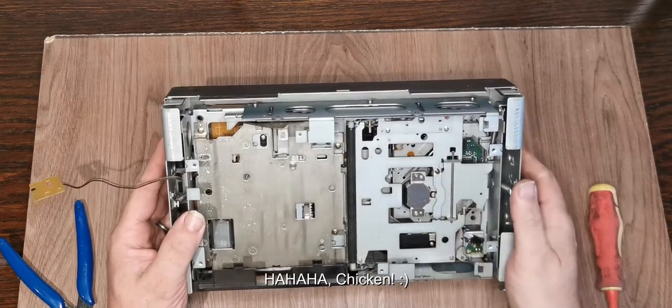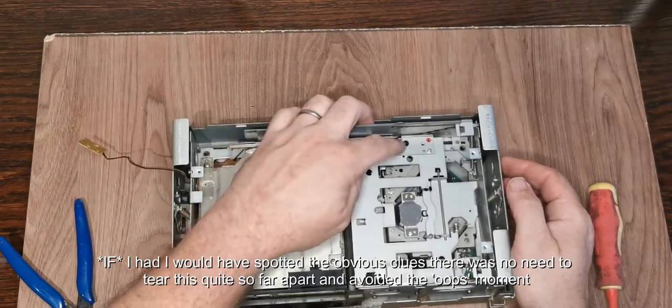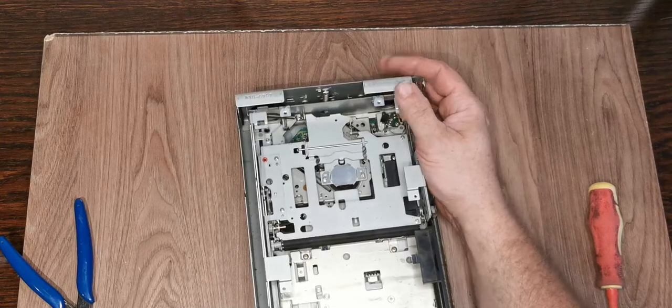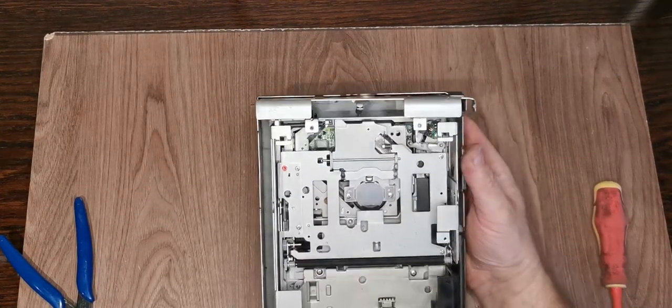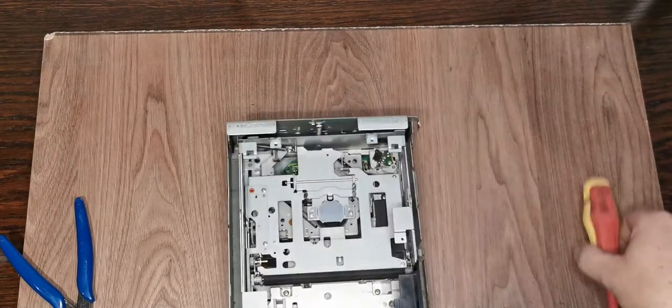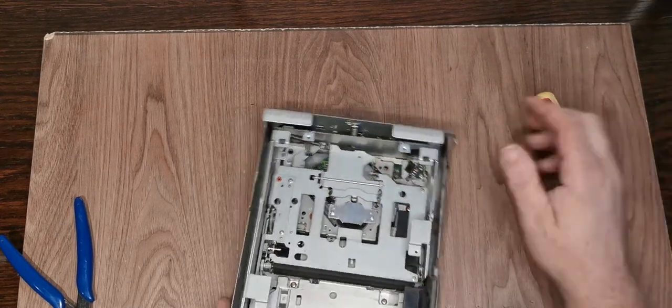We do need to get down here at the laser assembly, which is going to be fun. Just wondering, can we manually lift that? No, we can't. There's more gearing down here. I say our primary goal is the laser assembly and the motor for it. So the motor is buried in there. The laser is right underneath here.